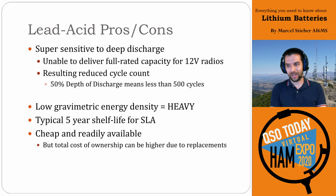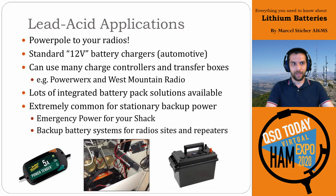But they are cheap and readily available and everywhere. As a result, they're really easy to connect to things, right? You can just hook up power poles directly to your radios. You can use standard chargers and interface boxes for any automotive battery chargers or isolating switches or regulators or anything. There's a lot in the amateur radio world that interfaces. PowerWerx and West Mountain Radio and a number of other manufacturers make a lot of these. So lots of different applications.